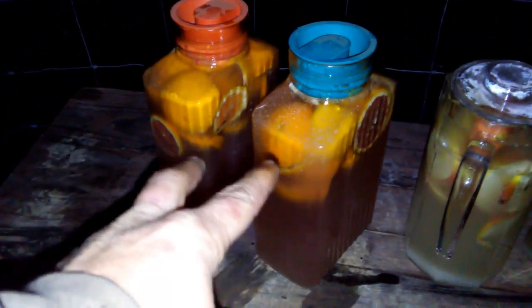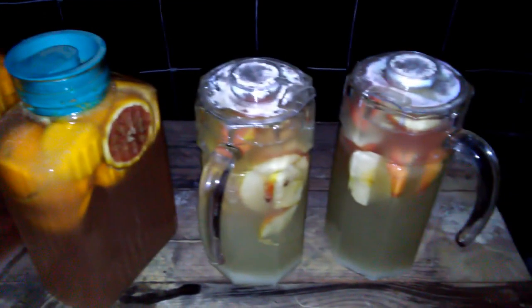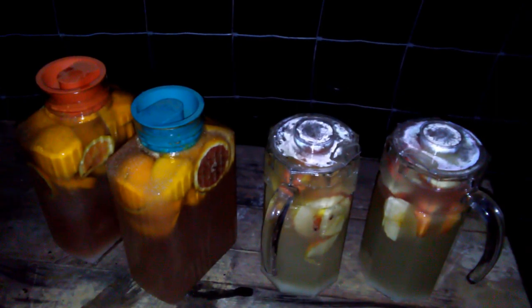Well, here we have some more homemade wine I just mixed up, y'all. Right here we got two oranges that I'm experimenting with, and right here's two more of my apple. Like I said, I just mixed these up and they'll be ready in probably about two weeks to a month. Of course, with the help of Jackdaw right here too. Say hey, Jackdaw. And as you can tell, y'all, it is getting dark. So I'm about to go put the chickens up.